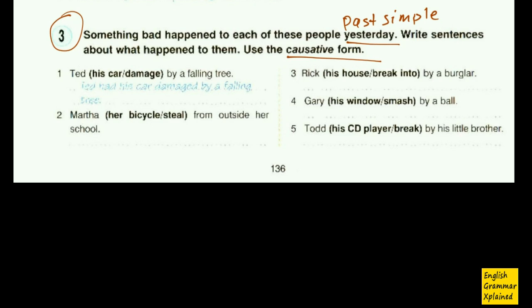So, I'm ready to use this structure. Somebody or something, maybe somebody is more possible. Then I use had, because it happened yesterday. That's past. That's very important. Then, object number 1.